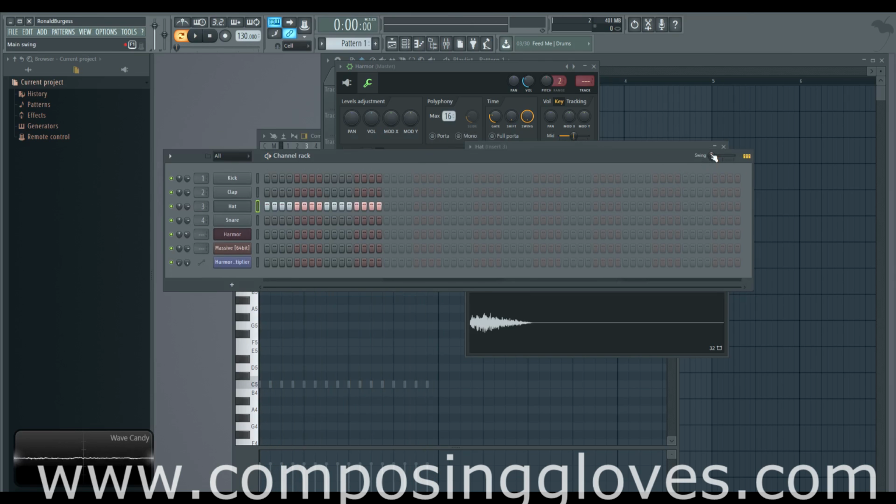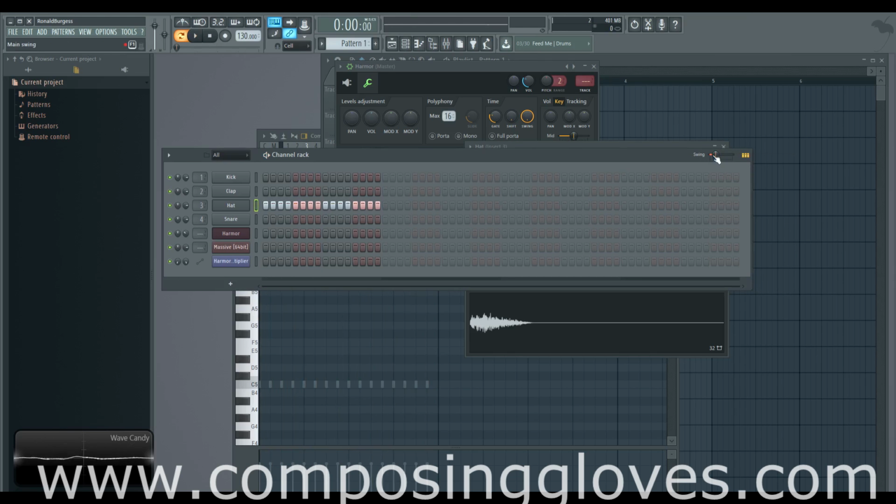So let's play him. And let's move our swing up. And it sounds like this. It sounds like a swing rhythm, and you can vary it. And you can automate this if you so desire. But this is for the whole pattern. So if we did like, I don't know, I probably would not do this with a snare, but whatever. So anyways, that's the thing.